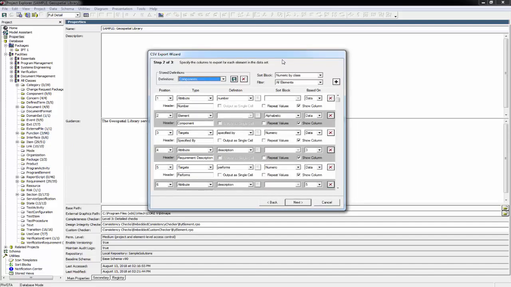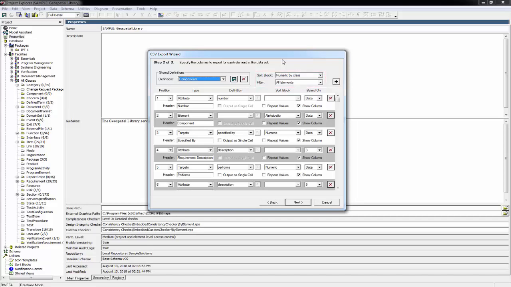In the top right, you will notice a Sort Block and Filter option. This will apply a chosen sort block and/or filter to the data from the previously selected folder. This is useful when you are exporting information such as requirements and want to see them in a specific order, or want to output a subset of your requirements, such as all requirements with a type equal to design decision.